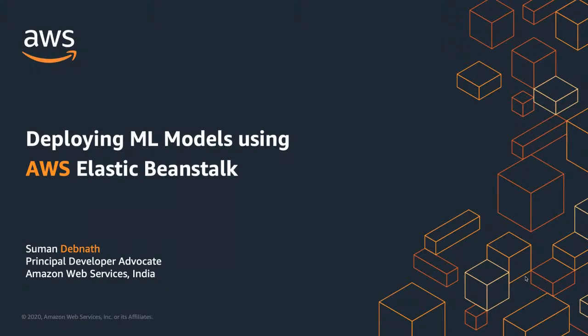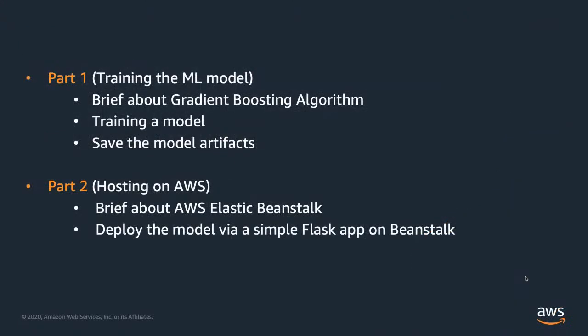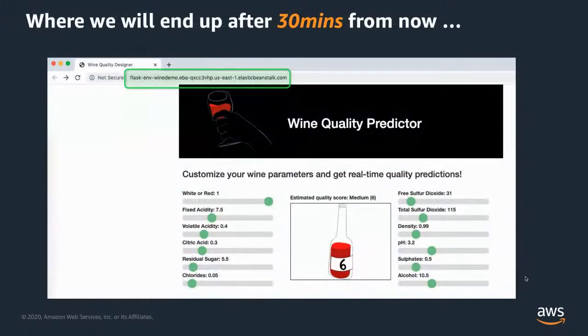This particular talk, I have delivered one part of that in the Python conference a couple of weeks back. I just thought to share it on our platform as well. So what we are going to talk about today in the next 30-40 minutes is we are going to build a small model using the gradient boosting algorithm, and then we will train that model. It would be a very toy example, but the idea is to show you how we can deploy that model over the cloud on AWS using Elastic Beanstalk.